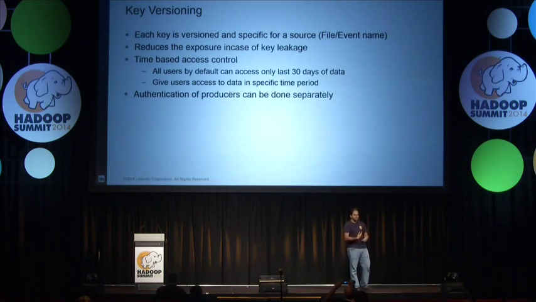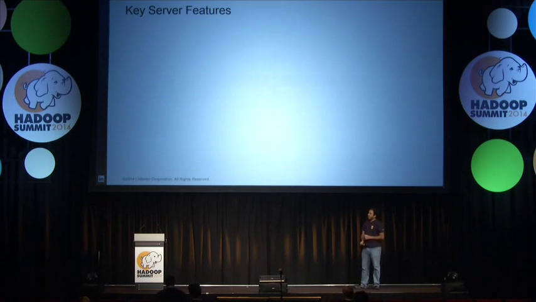And again, since you're giving a different key for different producers, authentication of producers can be done separately, not using this framework. And I talked about the key servers. So let's talk a little more about what key server features we are getting, because the key server is a centralized server that's not only for Hadoop, but also for the web servers, for Kafka, and all other systems.